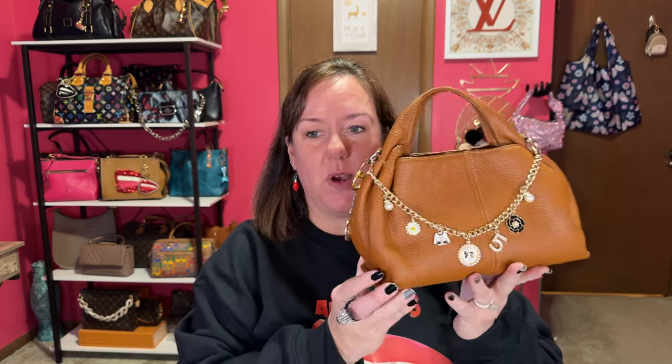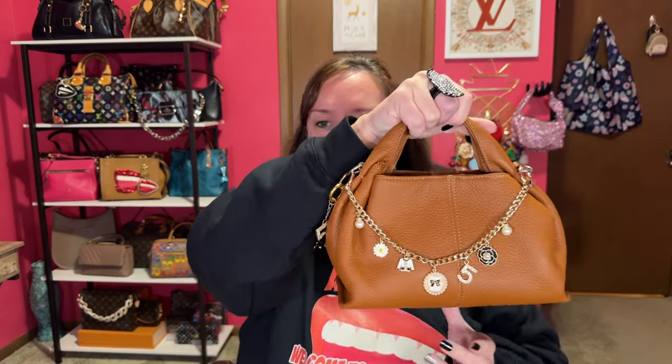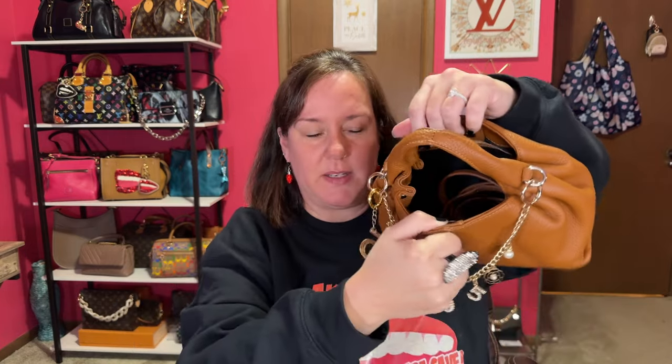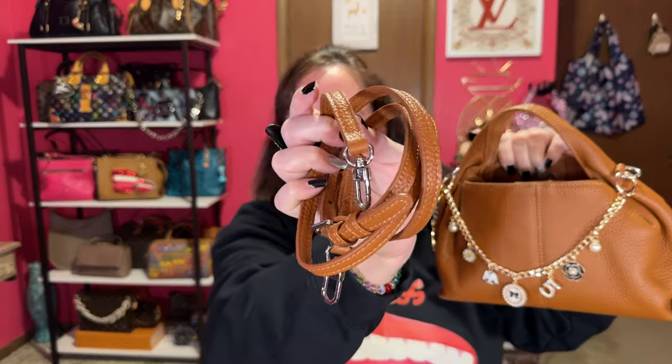And this is one that's supposed to look like the Polène bags. This is a super cute bag. I, of course, had to add my own little things to it. I think I got this from Temu as well. I thought that was a cute little strap just to spice it up a little. Cute top handle. It has a magnet top closure, easy to get in and out of. And here's the strap that it came with.